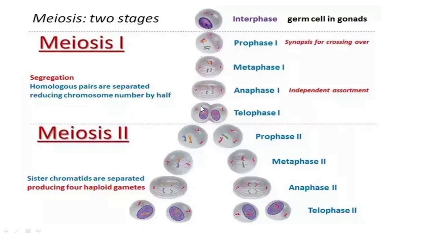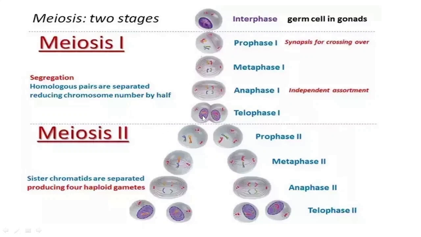Now at this stage, there are 2 nuclei. The nuclear membrane again reappears. There are 2 nuclei, when we can also call this particular cell a dyad. It is also referred to as a dyad now. So all of these are together now. They remain together. It is known as a dyad. Now it will move towards, or in some cases they may even separate out through cytokinesis. Then it moves to meiosis 2.